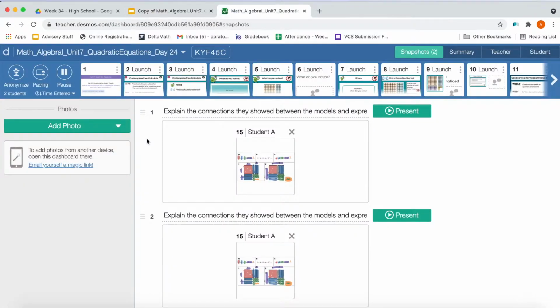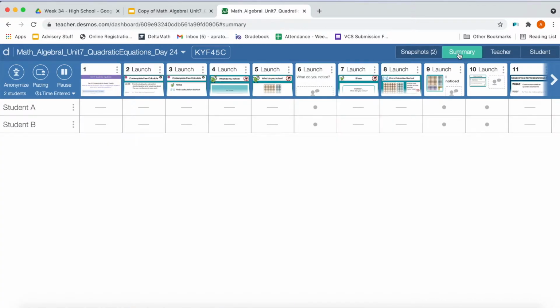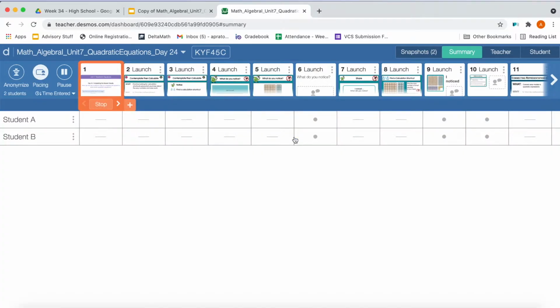However, I went ahead and created a Desmos lesson for this, and I'll show you how you can execute this synchronously. A big part of both of these routines is pacing students and ensuring that they're only on certain parts of it. So I'm going to pace just for students to be on screen one for right now. I'm going to model how I would start off this routine, how I would present it to students, and then I'll show you some student responses that you might get.